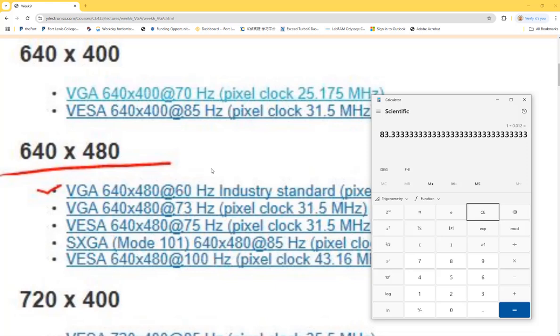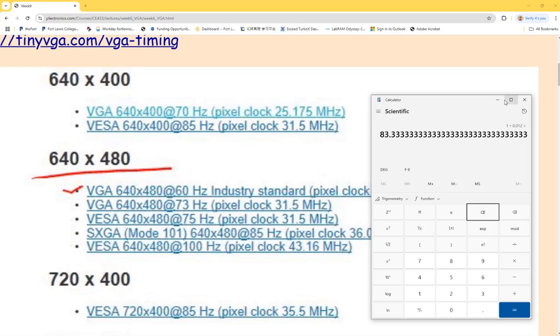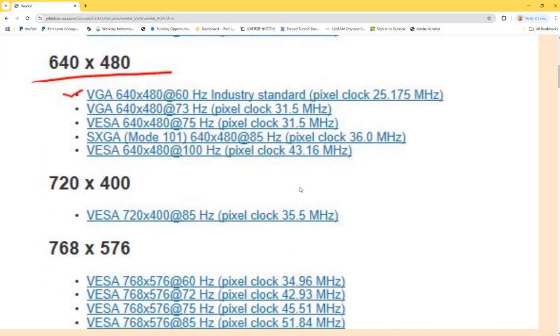So it takes time to assign the pixels of the 640 by 480. But for the rest, these are just time. There's no pixel to assign to anything. If you look at the protocol and the explanation, what's really happening is it's trying to align the electron gun of the CRT, whatever technology, but these are not CRTs. These are all LCDs or LEDs. So it's probably just waiting for the electron gun, but there's no electron gun for modern monitors. So it's probably just waiting for something to make it stable for the older monitors, but for modern monitors we don't have the problem. But we still have to follow that protocol.